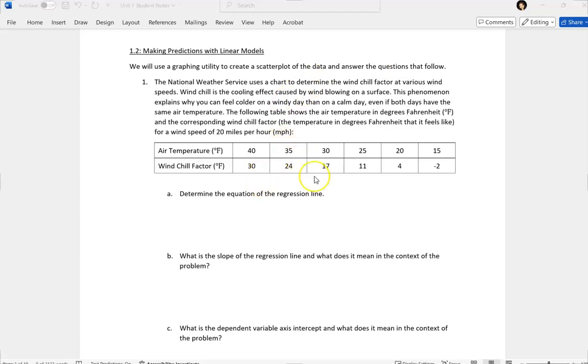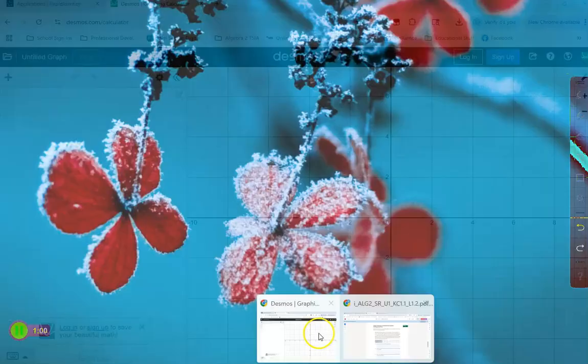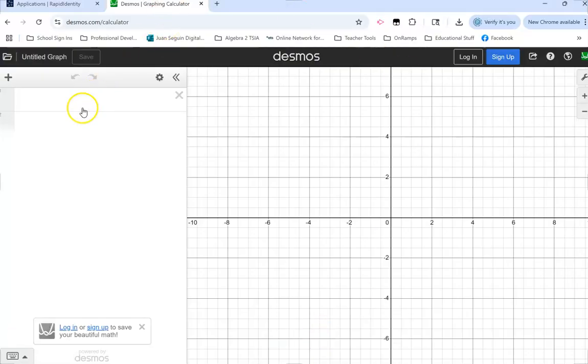Now, a lot of times when we're given something like this, we're given a set of data and they say find a regression. When you find a regression, that's the same thing as finding a line of best fit. It's basically taking your data, plotting it on a graph, and then finding the straight line, potentially, that goes through that data the best. That way we can make predictions and figure out how to use that information to find out other things. So we are going to graph this data, and you have it on your paper in front of you.